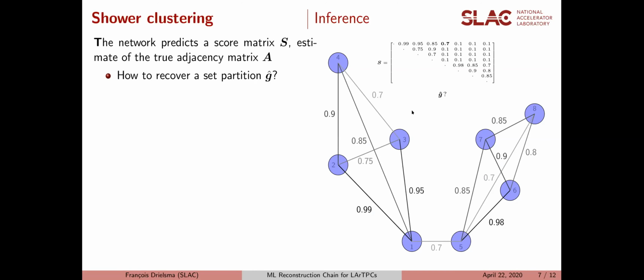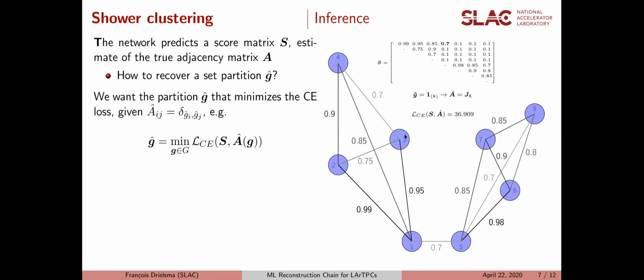And you can see that if you calculate your cross entropy loss, so you compare the edge score with the edge that you've predicted, essentially, if you put 1 and 5 in the same group, then you are also putting 3 and 7 in the same group, which means that suddenly your score for your graph is bad because you've put two nodes that do not belong to the same group and they have a low score together into the same group. So what you really want is to find a partition of the graph that minimizes this cross entropy loss when you compare the predicted adjacency matrix and the true adjacency matrix.